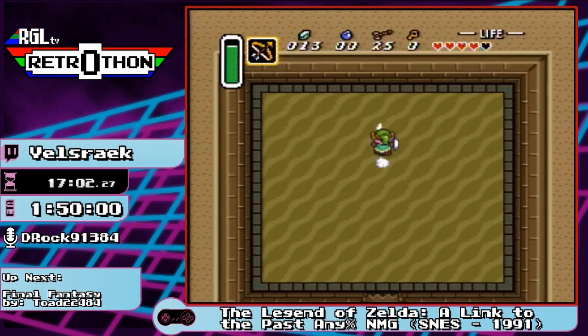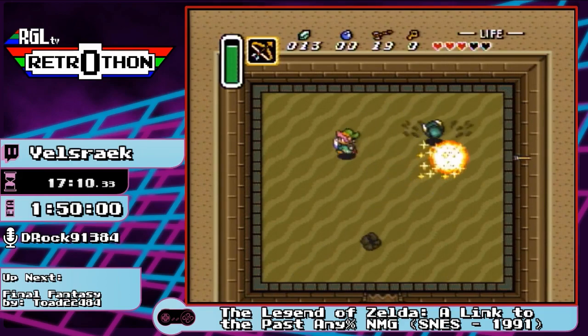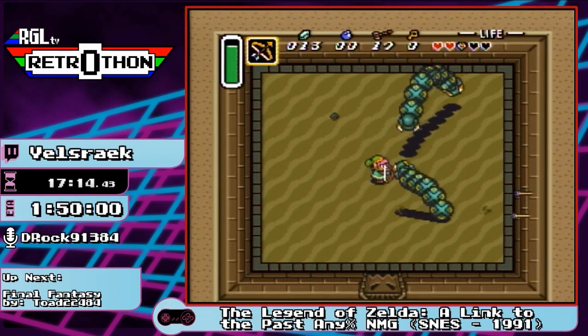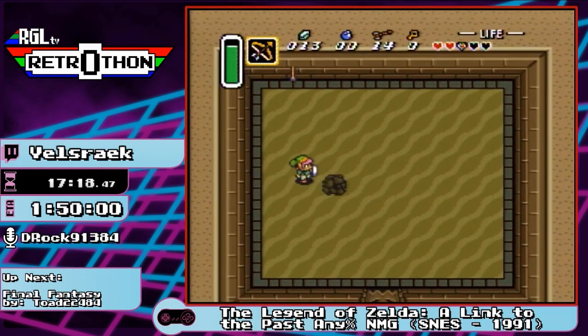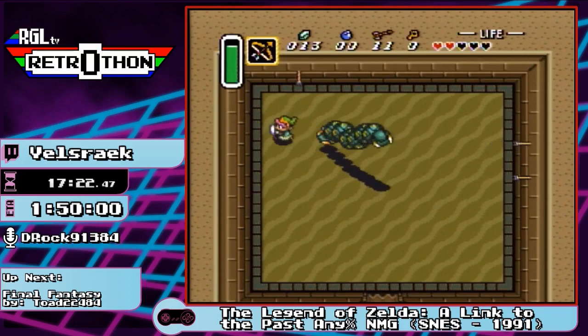Our four torches are lit, and we're gonna go fight everybody's favorite boss, the RNG worm, otherwise known as Lanmolas. There's a brilliant setup here for the first phase, and let's see how we do. We got one in the first phase, very nicely done. It looks like one with full health and one with three arrows to go.